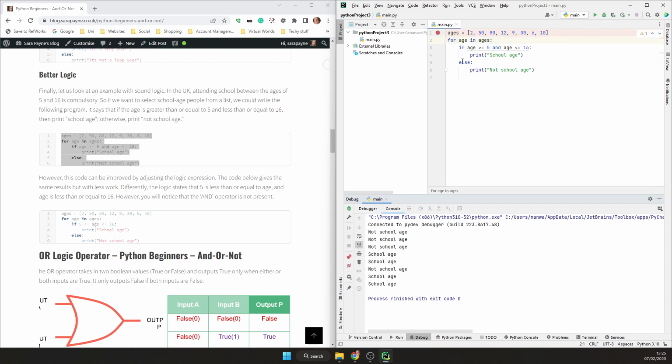And we can see exactly how that's worked. So we've got that must equate to true and that must equate to true for it to do this code here.